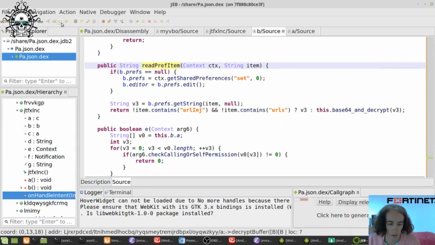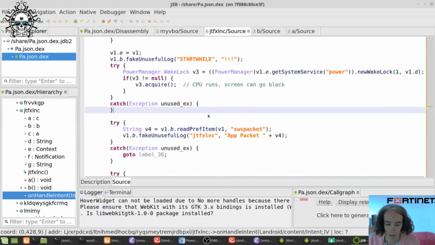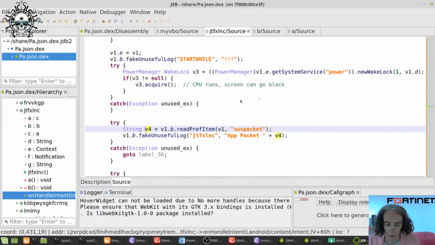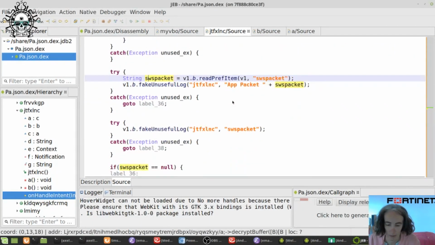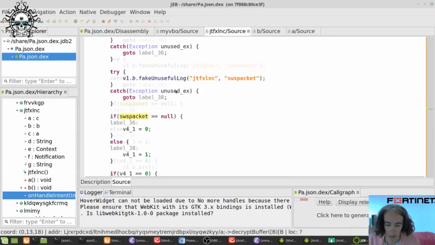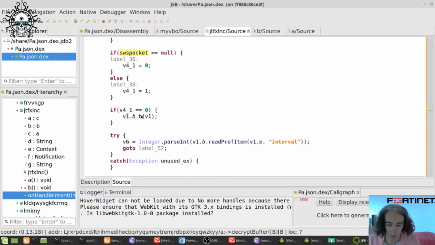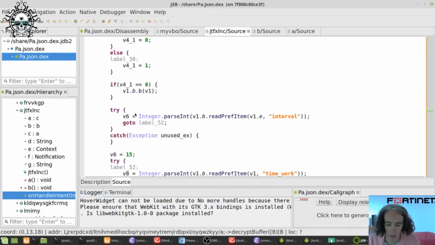We jump back to the initial part there. So we are reading an item which is called SW packet, so software, probably software packet, let's call it that way. Then there's logs, things which happen which don't seem to be very interesting.